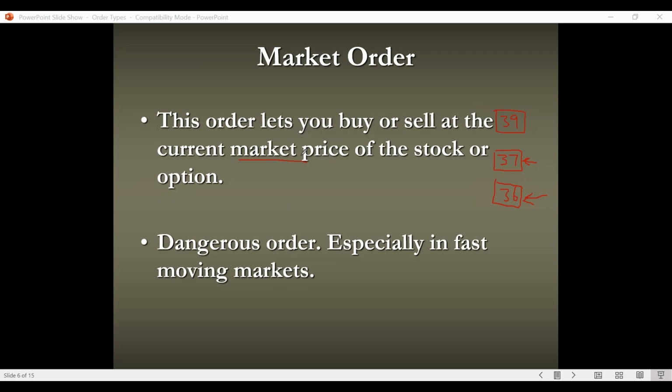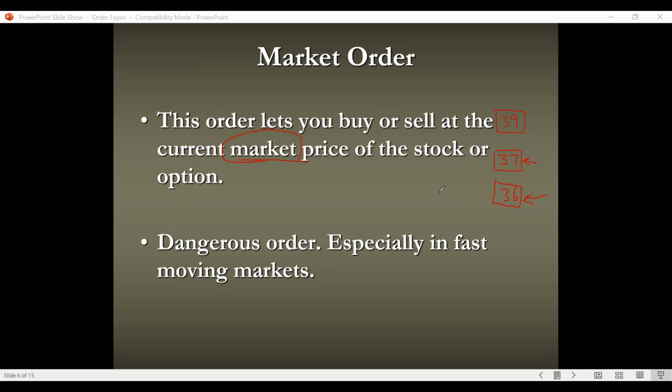Now, the reason why people use a market order is that it's very quick and easy. Because you're willing to pay whatever price it is, and that broker's willing to sell it to you at whatever price he wants to sell it to you at, the transaction happens very quickly. You don't have to haggle or anything, or get filled on part of your order or something like that. The danger, and most of the time in a regular moving market, it's not going to be that big of a deal.